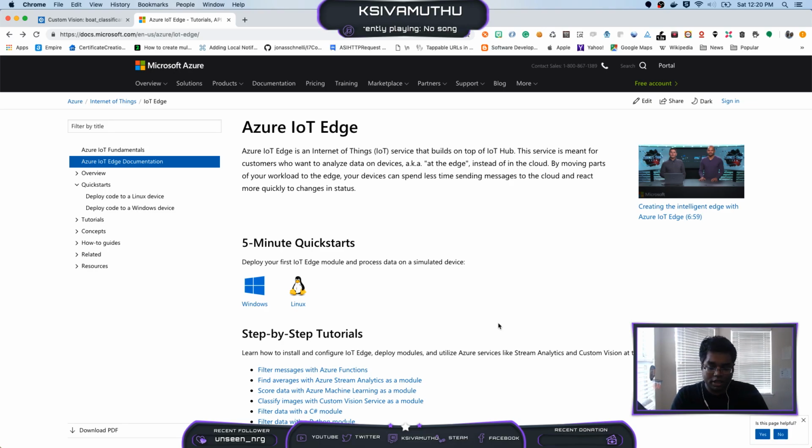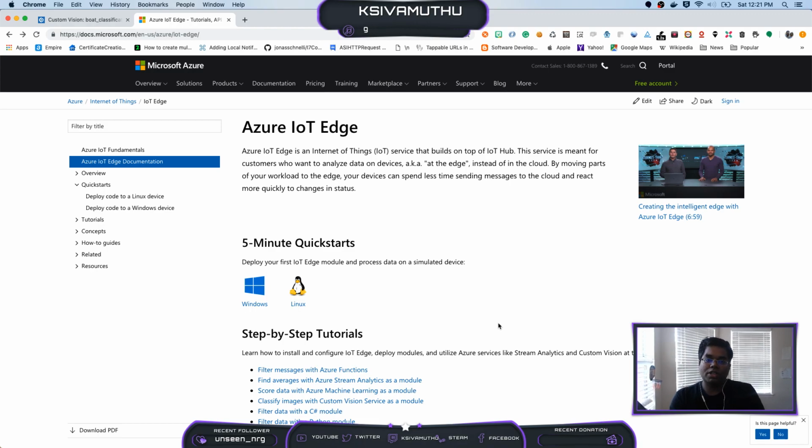But that's not necessarily ideal, because every time it's hitting the cloud, think of the data and the network usage. So that's where this Azure IoT Edge component comes in. It's basically an IoT Hub proxy, or I would say a mini IoT Hub that's able to run on the device itself.